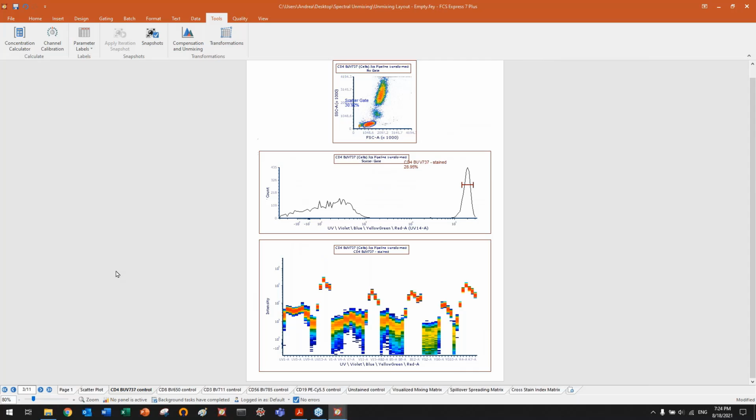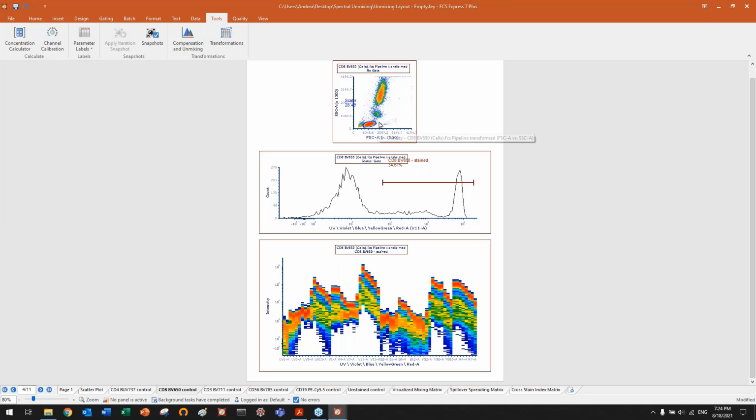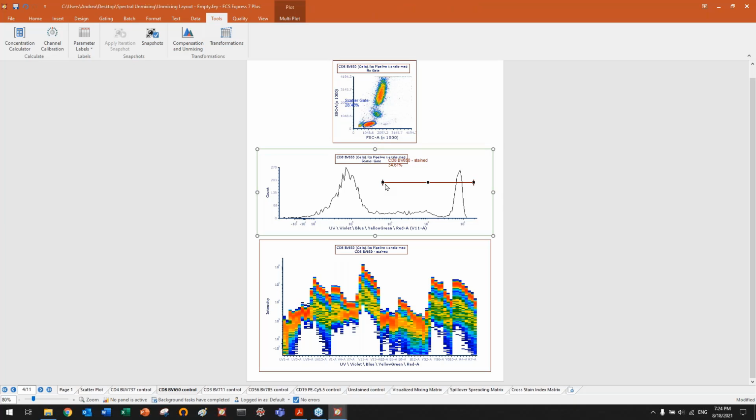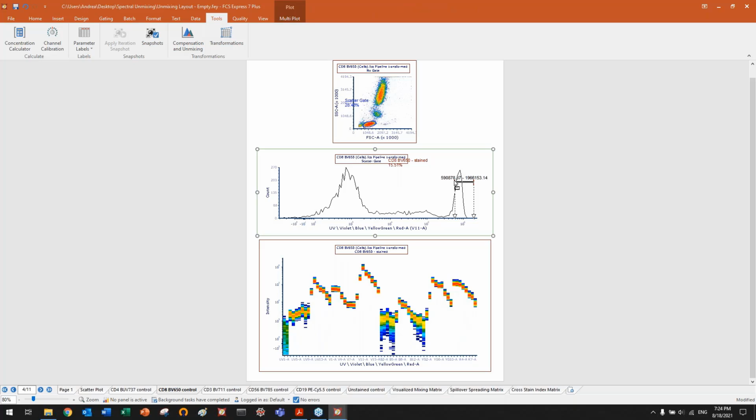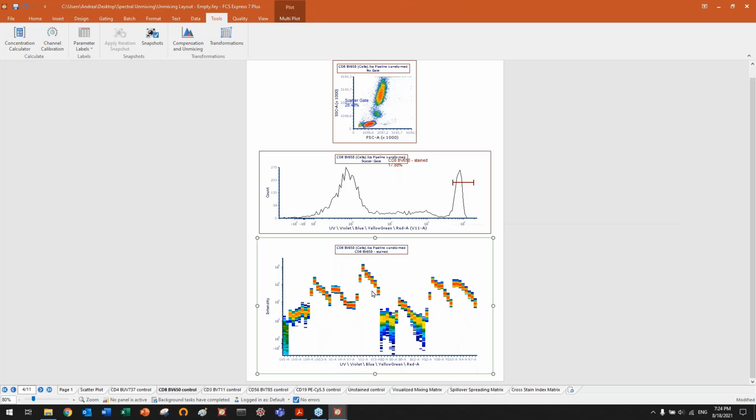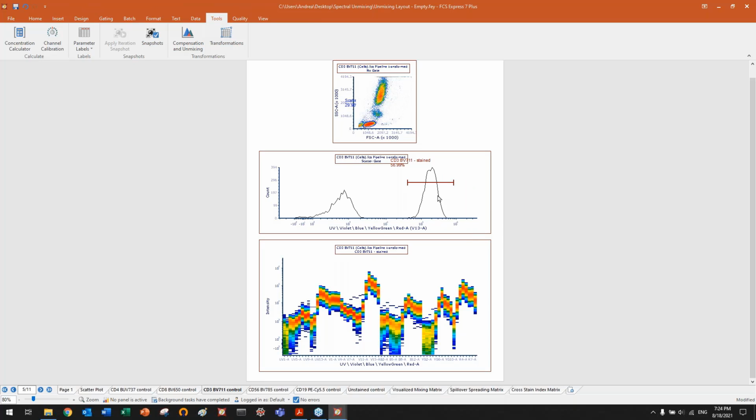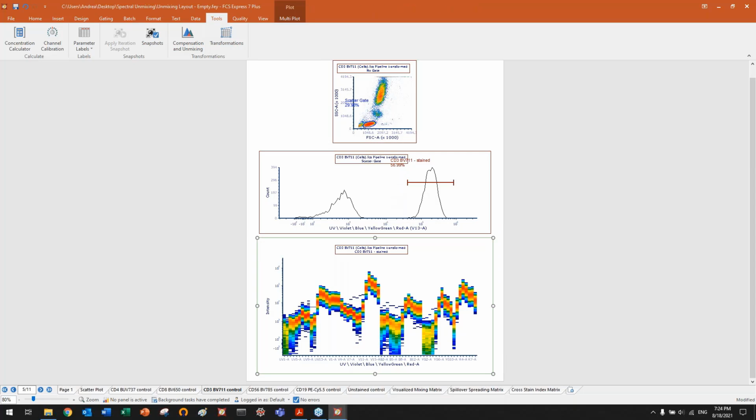Then let me zoom out, and we are going to do this for every other page. So next page, CD8 BV650. The scatter gate is okay. I will resize this. It's clean. I move on. CD3, scatter gate, positive peak, plot. In this case, you might see here we have a little bit of contamination. This is probably like one dot, one event.